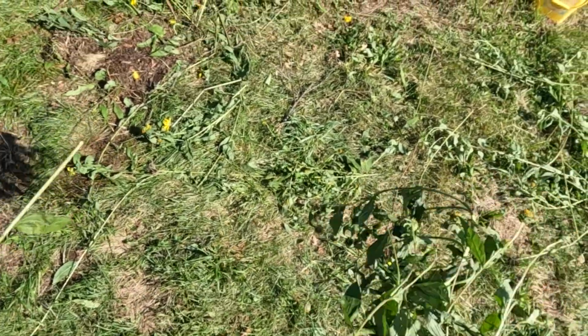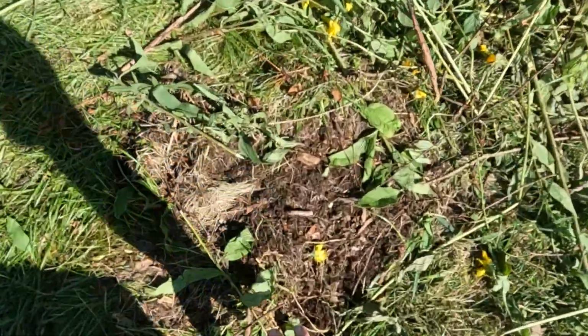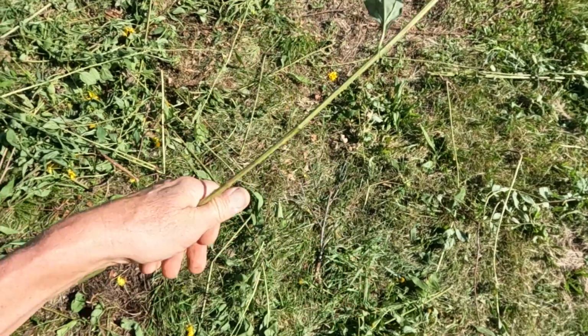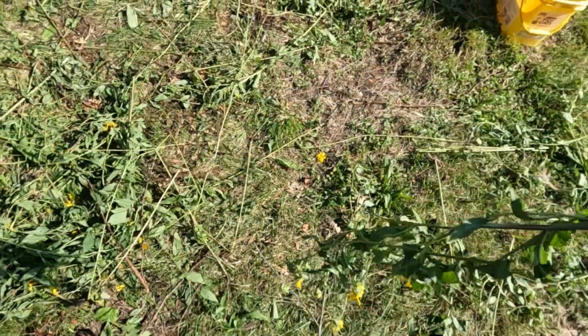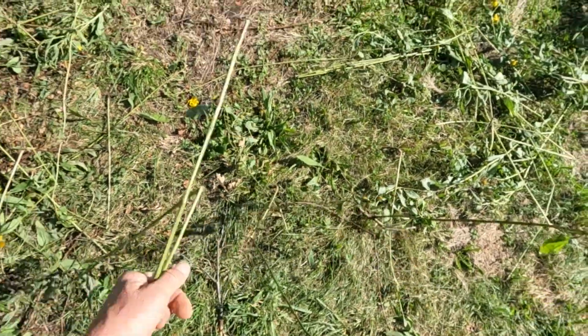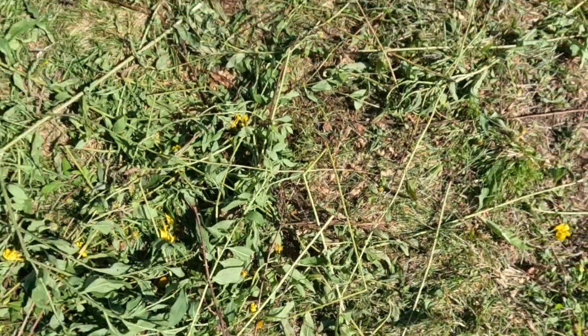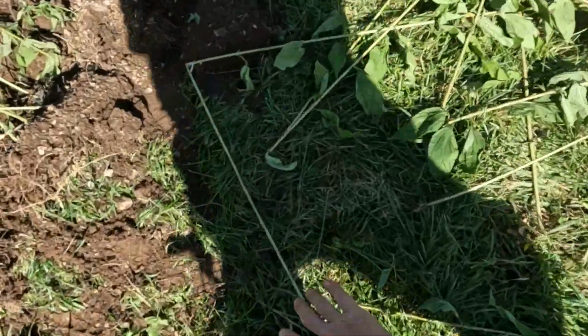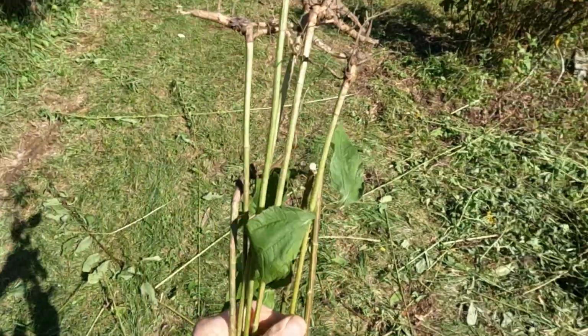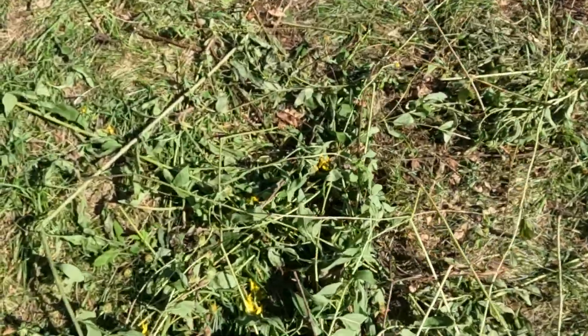All right, let's see what you got left here. Yeah, here's another root here. No root there. And that's a root, so we use that one. Nothing there, just gotta sort through it now. There's another one here. Like I said, I do not want to waste these beautiful Maximilian sunflowers and take them all out. It has roots here. And sort it out. There's a root on that one. That one don't have a root.